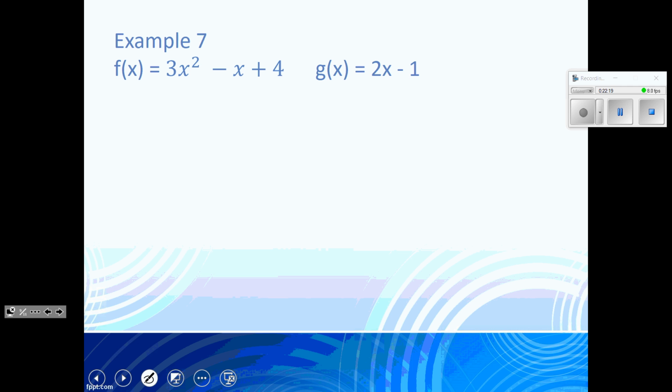Got 9 examples total today, and you guys are doing really well. Let's first start with g at f at x. And again, everybody says, well, how will we know which one to do? It will tell you which one to do. The only reason we are doing both g at f at x and then switching it, doing f at g at x, is so you can have practice with it.